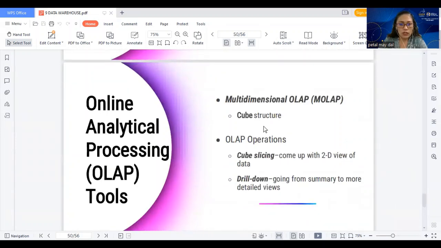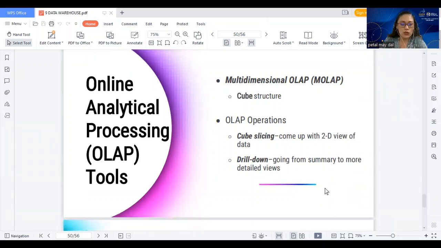Multi-dimensional OLAP, you can consider it to be cube structured. In OLAP operations, you have cube slicing and drill down operations. So cube slicing comes up with a 2D view of data, and drill down is going from summary to more detailed views.